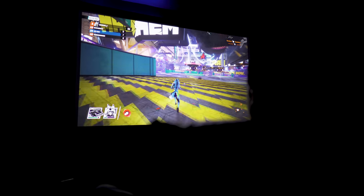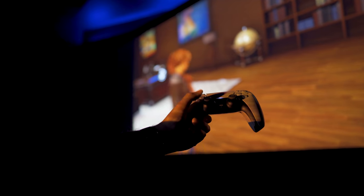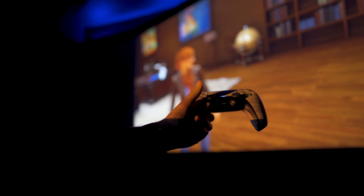But as a gamer, if I'm trying to play Rocket League or if I'm trying to play any other competitive game, it's not gonna cut it. There's no game mode. It's way too slow in all of its modes, including sports. There's no way I can see anybody doing well by practicing on this. You always have to adjust to the lag.